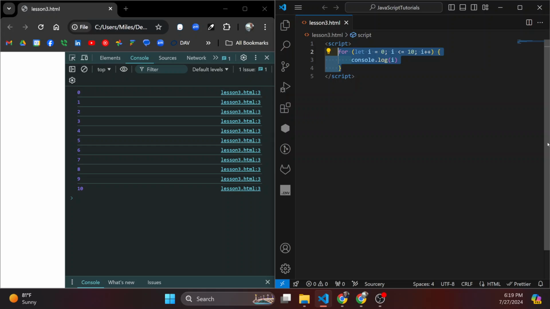So another thing we can do is we can use the keyword var. And we can, by the way, set a variable to whatever we want.